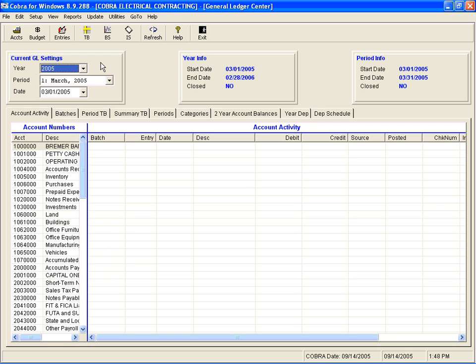So as you begin working with the General Ledger, you can start working with a specific period, but before we do anything in General Ledger, you want to start setting up your chart of accounts. This ends the lesson on entering General Ledger for the first time.